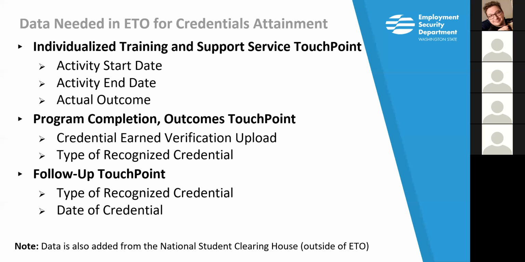Correct. But whichever one is being used, it has to have the complete data of all of this information. So if you record it on the services screen, it has to have the activity start, the activity end, and the actual outcome. Right. If it's on the program completion, it must have those two. If it's on the follow-up, it must have those two, right? Yes.